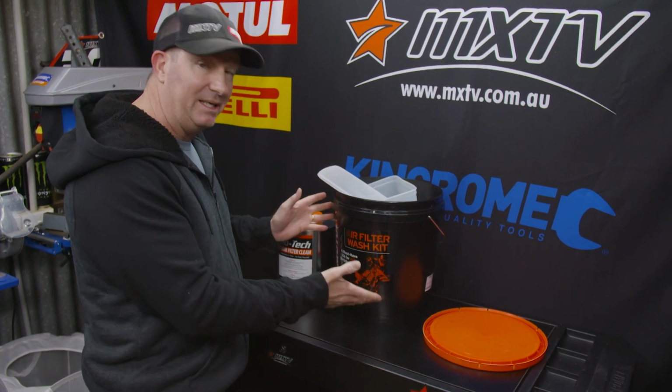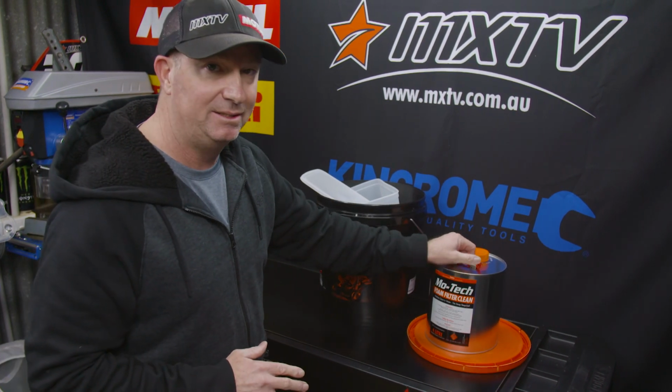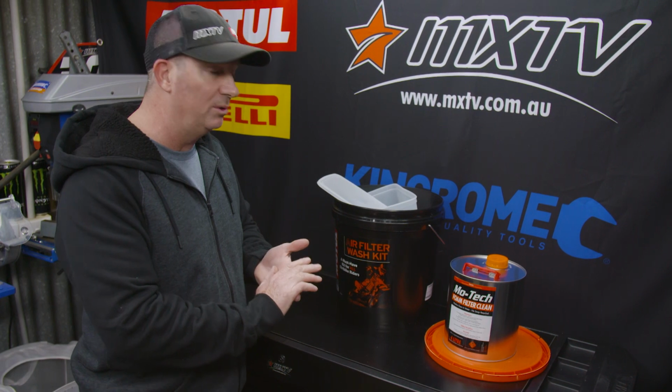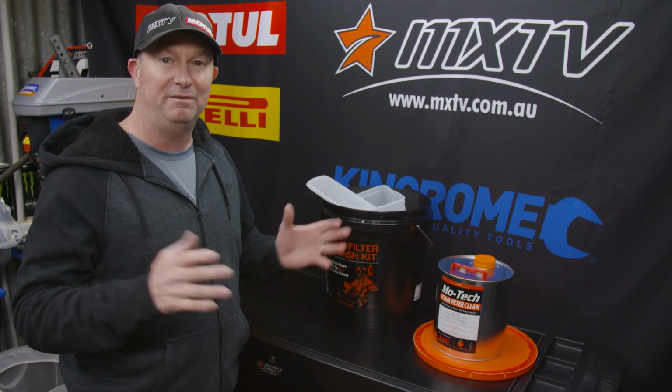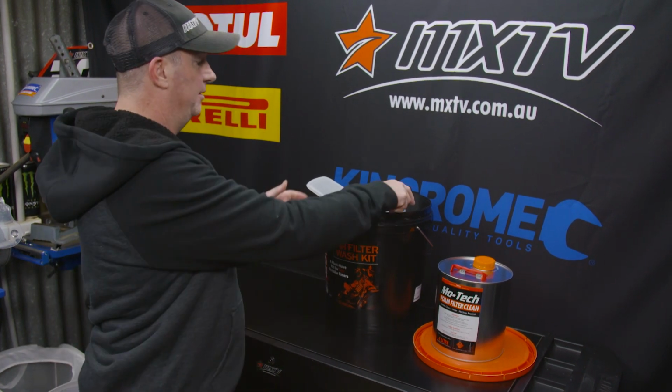First of all is the bucket that it comes in. Then you've got the foam filter cleaner. This is fantastic because the initial clean takes all the oil and grime out of the air filter, and all you've got to do is rinse it off in water and the air filter comes up looking like brand new.